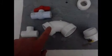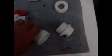This is a 1.5 inch elbow. And this is optional, which I'll show you why I'm using a little bit later. This is a 1.5 inch male adapter also. Now down here laying on the ground is a 10-foot section of half-inch PVC. This is $2.99. What I've got right here is about an 18-inch piece, and this is all you're going to need for this project.